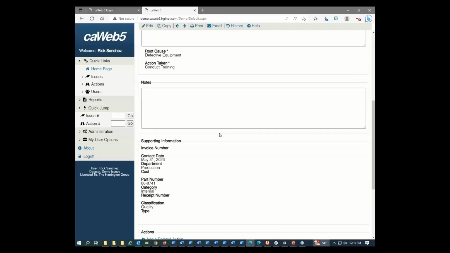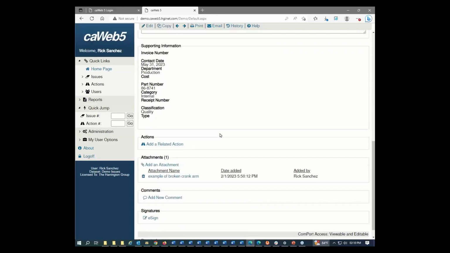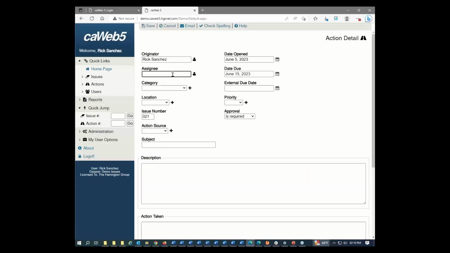And what I want to do next is to create an action record as that example here. If I simply click on this link that says add a related action, I can assign this to someone. You can simply type in part of their name. It'll pull it up here. And fill in all the data as required. I'm not going to get too in depth there.